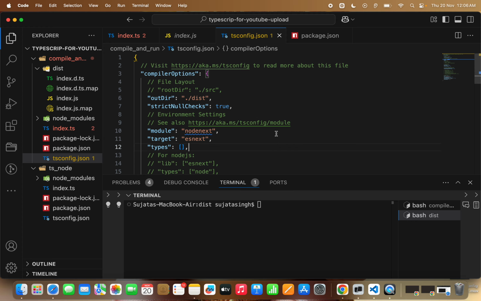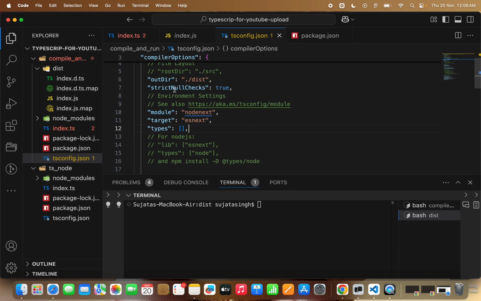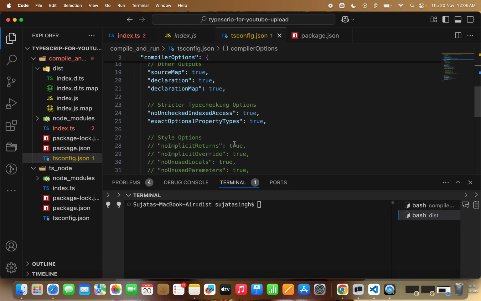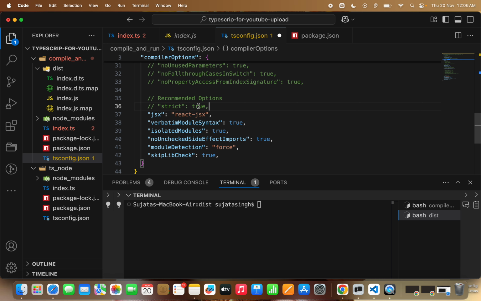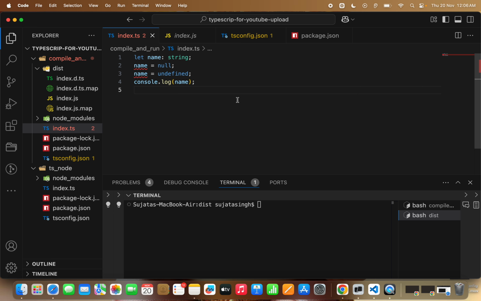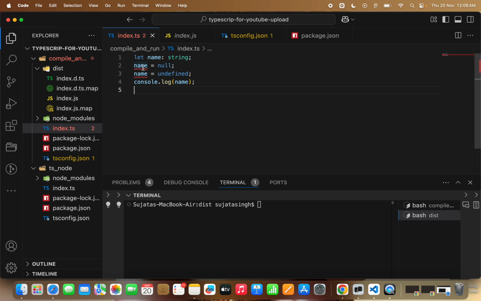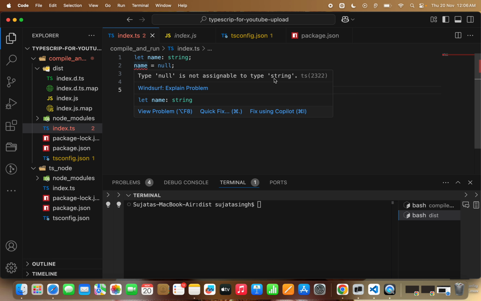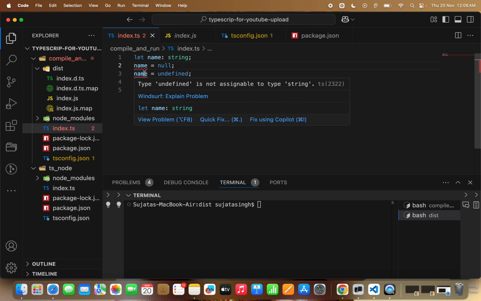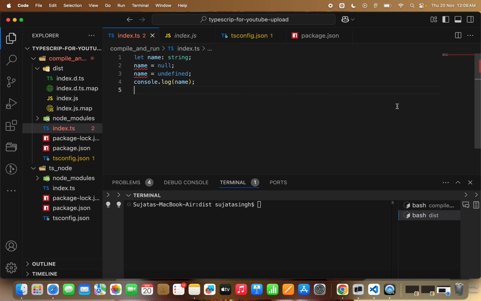Fine, we wrote it in double quotes now. Now here I wrote this, and let's remove this. Again we can see that it's showing the same mistake, null is not assignable to type string, and undefined is not assignable to type string.